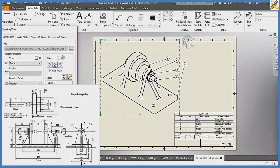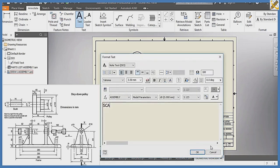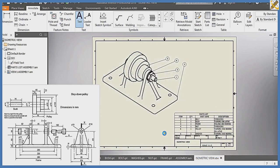The scale was 1:1.3. So I'm going to press my multi-text. Coming down here, I'm going to write my scale. SCALE. And my scale is 1:1.3 with my words. Yeah, and I label this about as isometric view. Alright, then. Okay, so that is that about that.